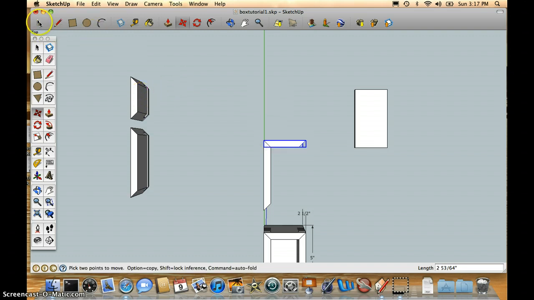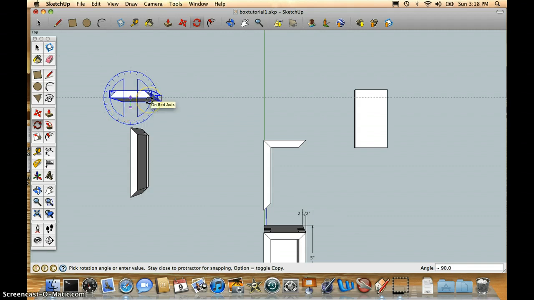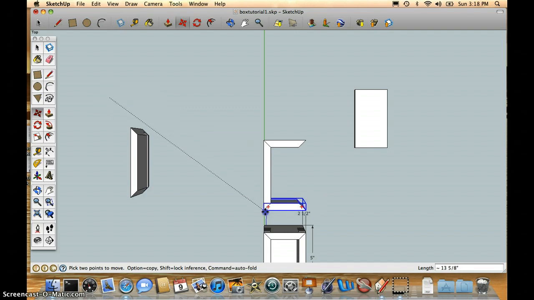We'll do the same thing. We'll select the other short side component. We'll use the Rotate tool. You don't want it on the front face. You want it on the top face or edge is fine, but you need to be on the top. Click once, slide down, click again, swing it left or right until it's the orientation that you want, locks into place on that red axis. Click a third time. Now use the Move tool, select a corner that will correspond or line up with where you want it to fall into place, and let up.